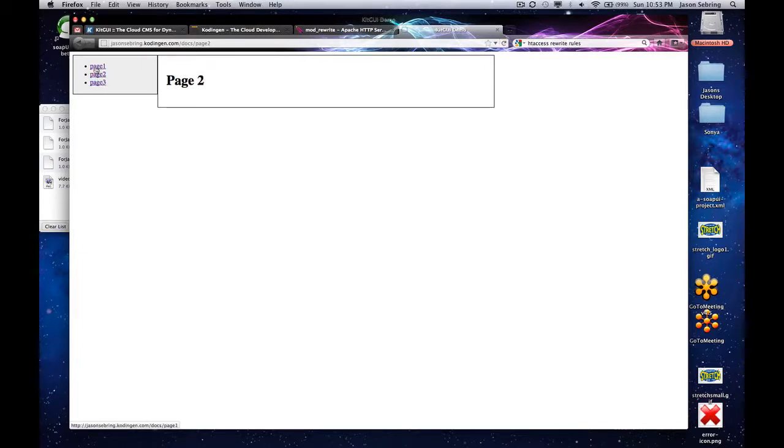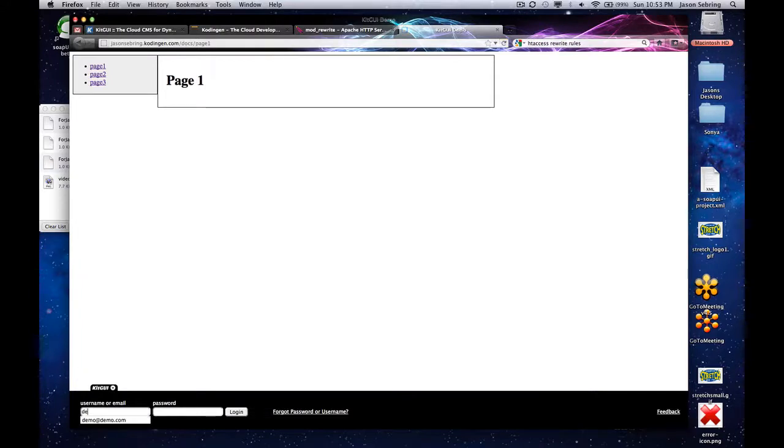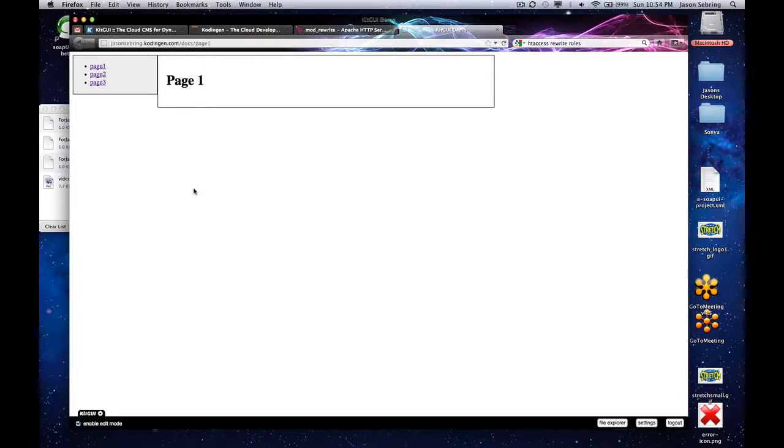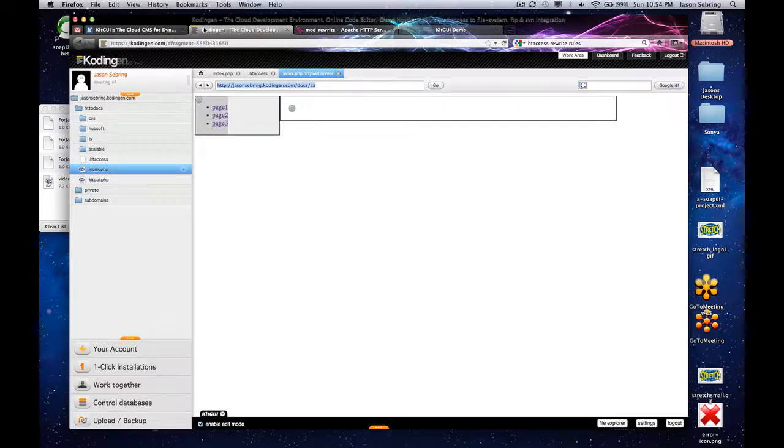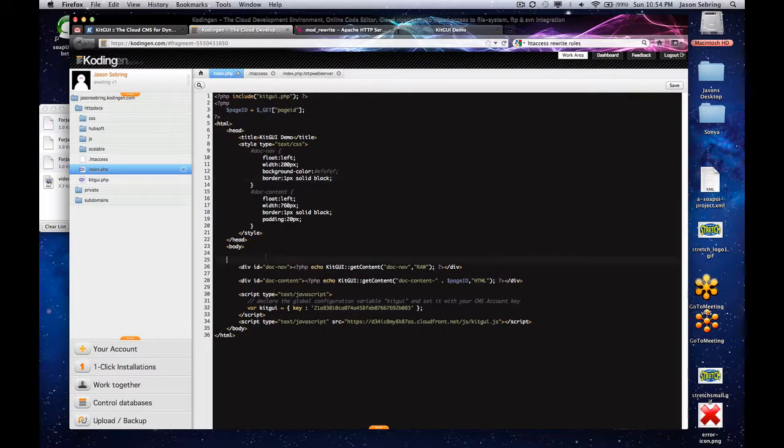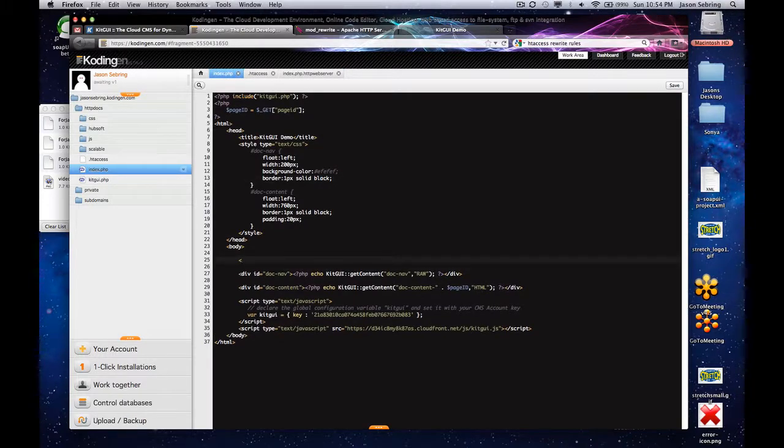So now I have this really awesome tree to show you. This is pretty much how the tree was built. So I just added jQuery to it and then did state management with the JavaScript and all that stuff. So we had our instant tree. So I hope this gives you an idea of how to do dynamic pages so you can quickly set up. So basically, your editor will log in and they'll be able to edit this and add pages, as many pages as they want, and these will all be indexable via SEO. So it gives you a quick way to add as many pages as you want.